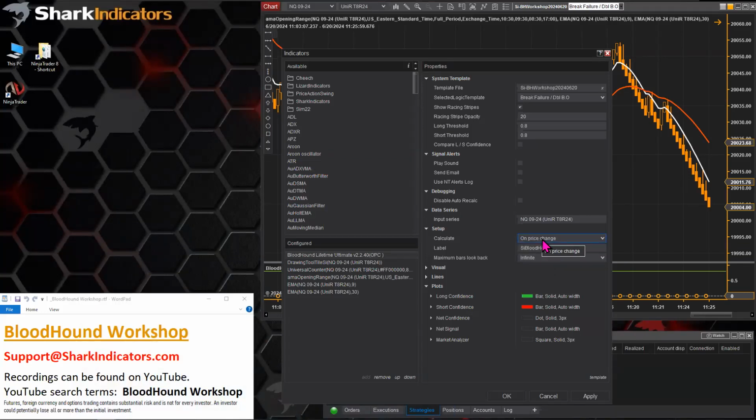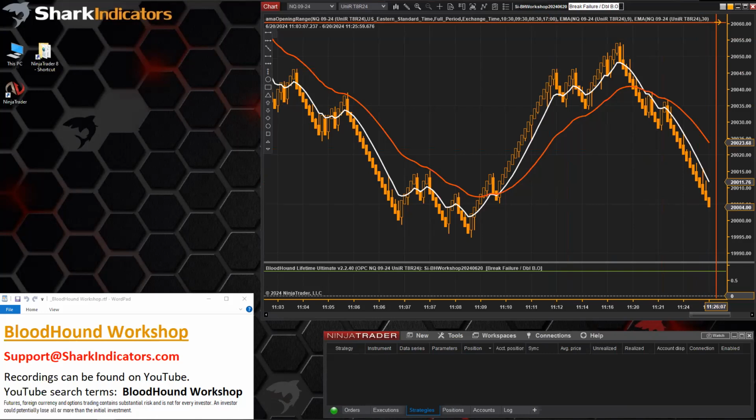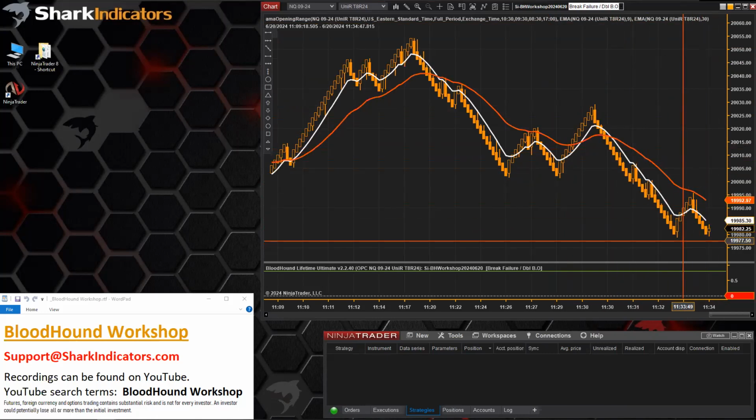So we're not using any order flow type of indicators, so we don't need on each tick. Really, you only need on each tick if you're using an order flow type of indicator within your system. So if not, then that's why NinjaTrader created this on price change, to minimize the CPU calculation impact. So, all right, we'll make that adjustment like so, and let's see, what are we working with here?